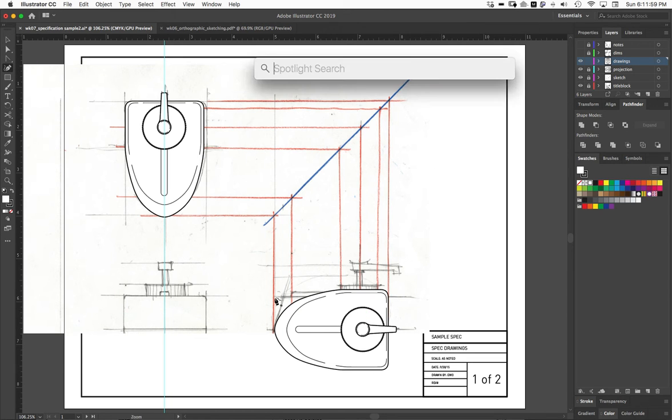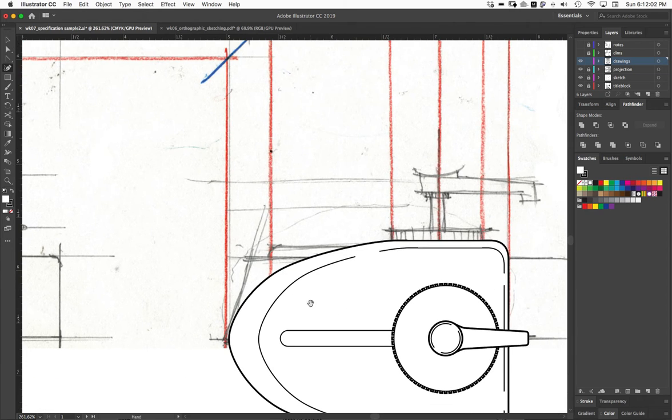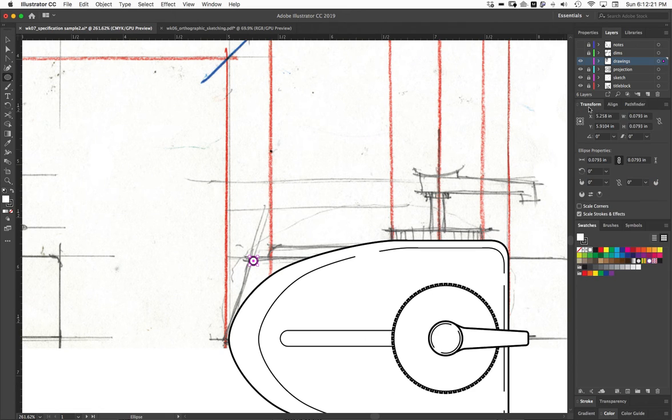And if we want to have a consistent radius or fillet on these corners, what we can do is take an ellipse and then draw, and then we'll set the size of this to say 0.05 by 0.05.